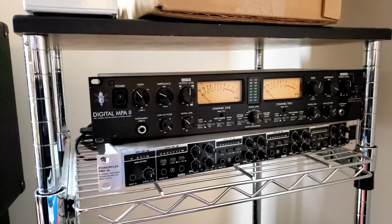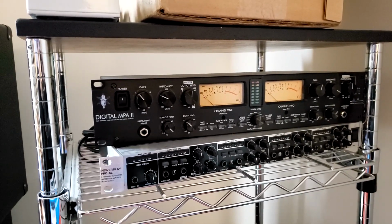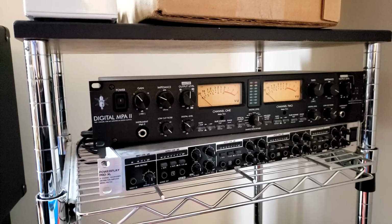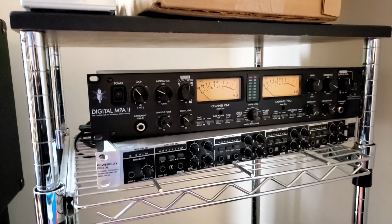I decided, hey, I'm not going to use the headphone amp, and then I thought, well, with the preamp, if I ever want to use it again on a project, either of these pieces of gear are right here, and I can easily plug them in and make use of them if that's what I want to do.